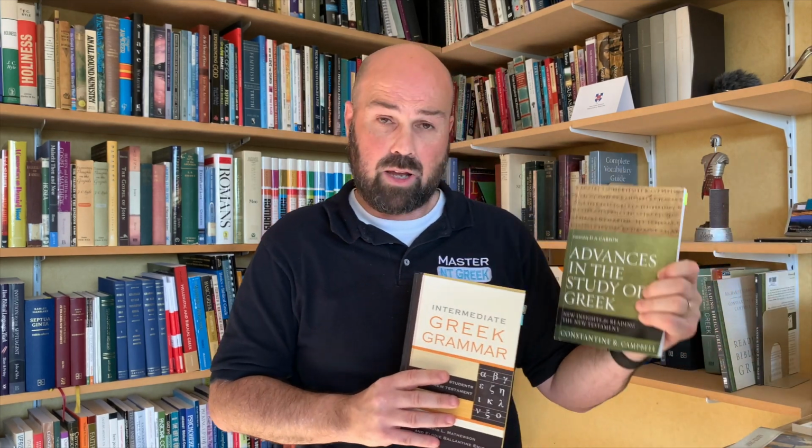So it takes into account things like verbal aspect. It has a good and a nuanced understanding of verbal aspect. It has a good understanding of discourse grammar. It has a good understanding of how even discourse grammar affects things like participles, greatly simplifying how you understand these elements of biblical Greek. And this means that when you read through this, not only are you going to come away with a much more nuanced understanding of how the language works, you're also going to come away taking into account many of the things that we've read through some of these other books. And so this is a very good accompaniment, follow-on book for those other ones as well.